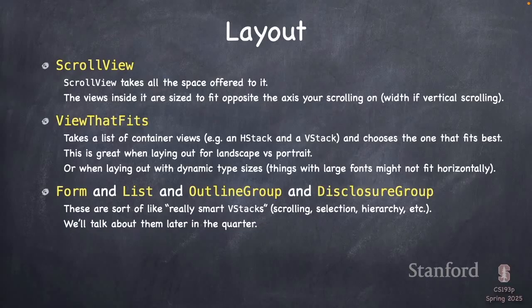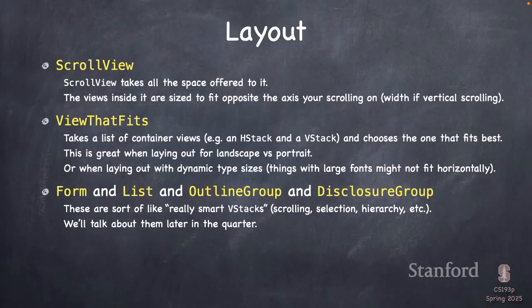And then list is for long lists of things. So it's kind of like a big VStack in a scroll view, except that it automatically puts the dividing line in there. It does selection, so you can click on things in the list and it keeps track of what you selected. It's got a lot of .list things for styling it, how you want the list to look. So list and form, and we'll use list in CodeBreaker as well in a couple weeks, they're really important. They're fundamental to building the core of your app usually.